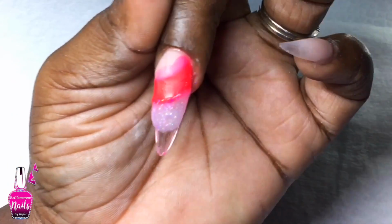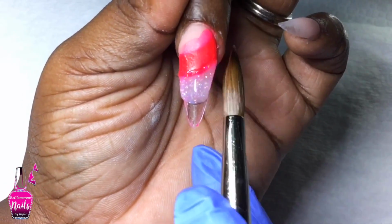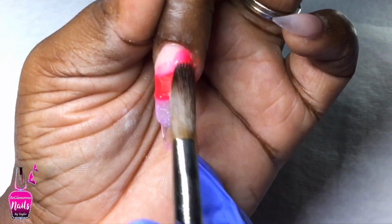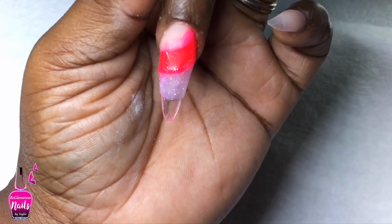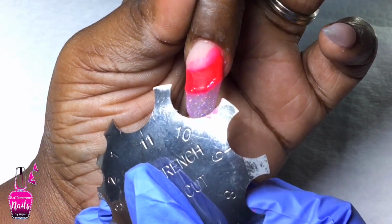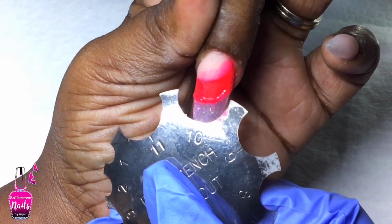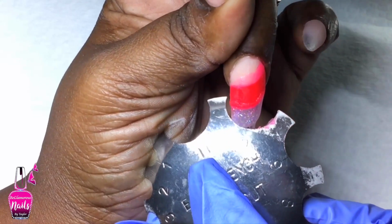I placed it up against that pink and over it to make sure that when I start to file again we have a nice crisp line, and I'm just working it a little way further down the tip as to where I actually want it, because remember, you are going to cut away from the acrylic, so just make sure it's a little further than exactly where you want it placed on the nail. And when I was happy with that, I just allowed my smile line cutter to do the rest of the work for me.